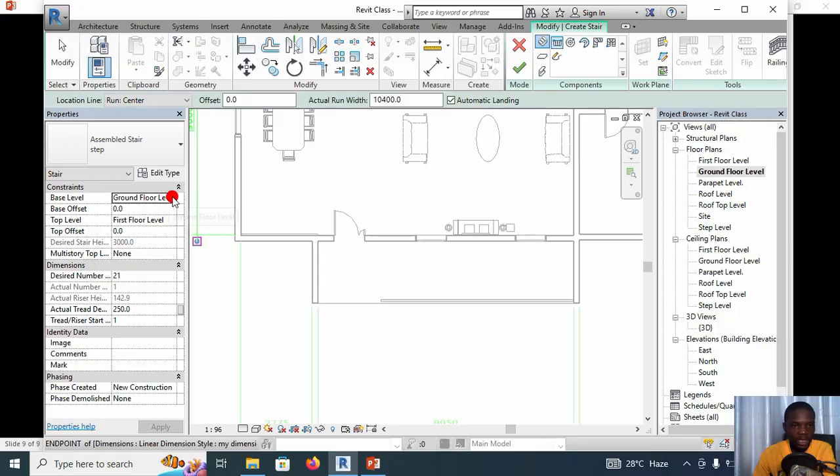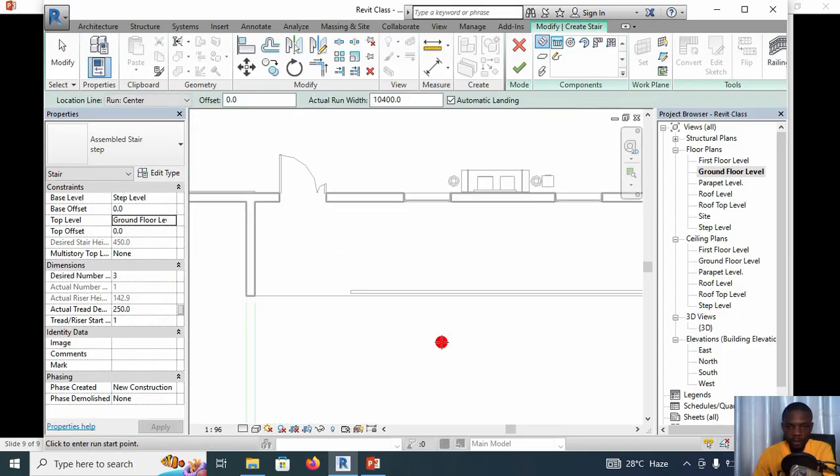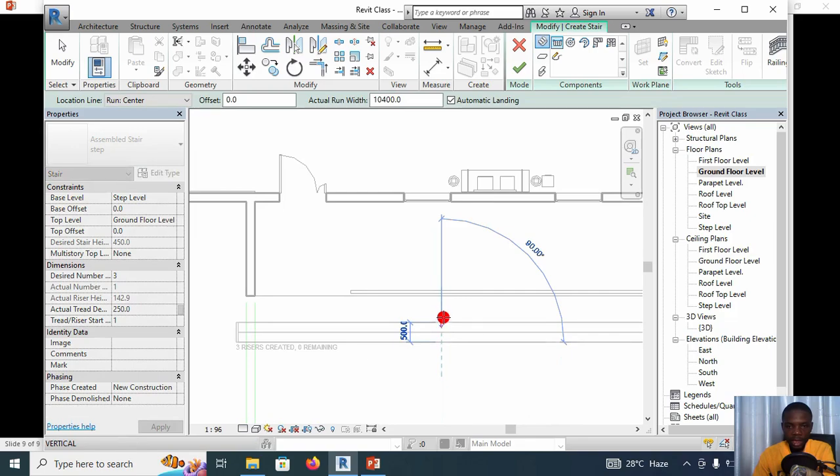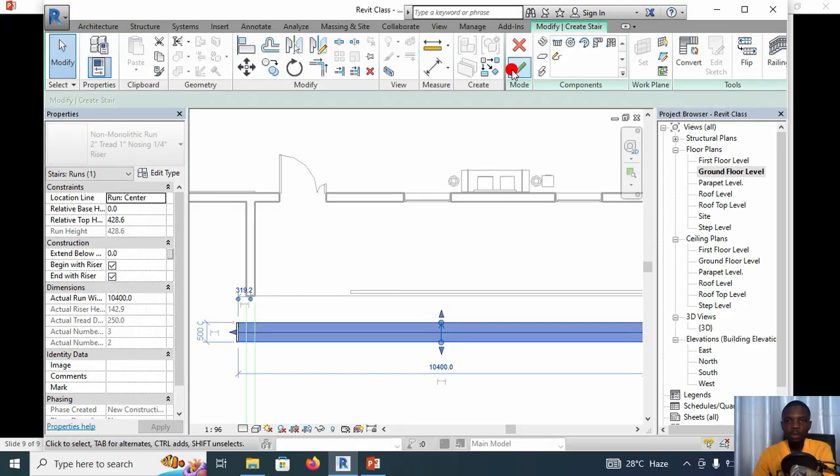I want the base level to be step level and the top level to be ground floor level. That is correct. So we'll just have 3 desired number of steps. I'm just going to come over here and drag it up, and it is going to be created. So I can move it.